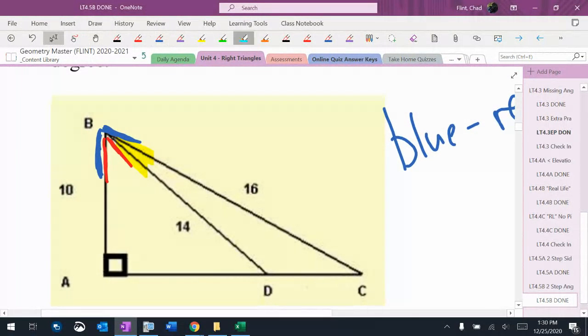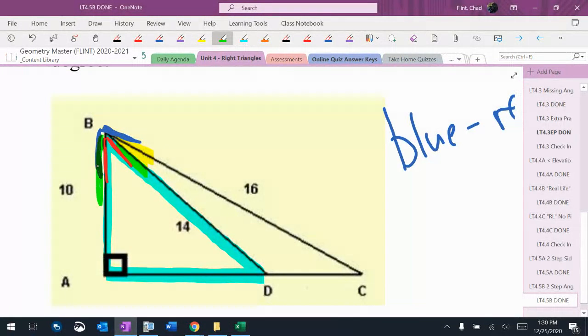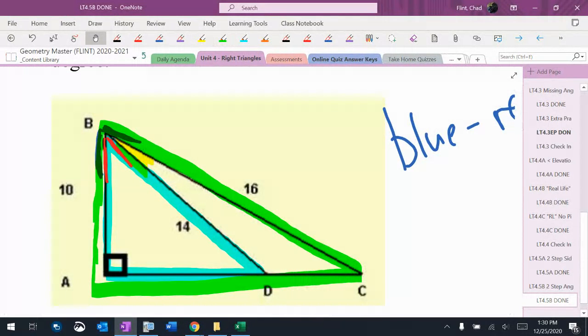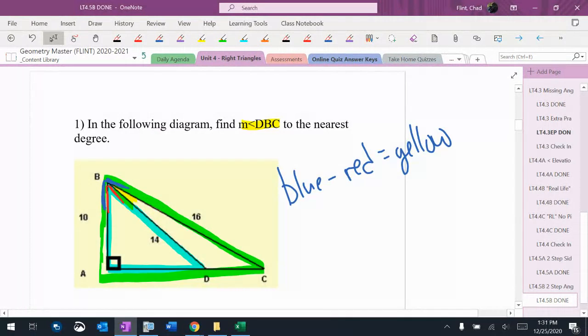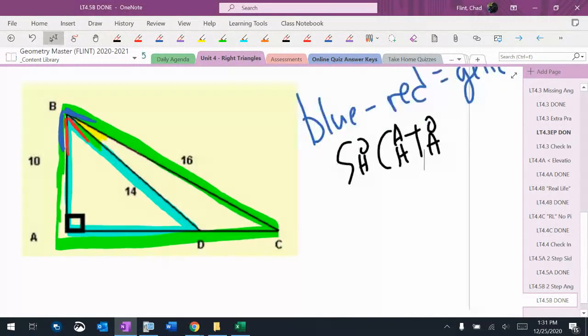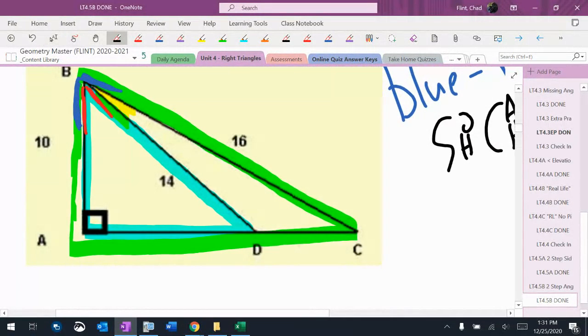The right triangles that I'm going to use to get this, this shouldn't be that bad if we've done the other stuff. I've got that triangle right there, which is going to give me the red angle. And then I've got this triangle right here, which is going to give me the blue angle. So that's where my angles are going to come from. Now, there's angles involved in the problem, so it's almost definitely going to be a SOHCAHTOA problem. And then I'm going to take each of these triangles, label the sides and figure out what to do with it.